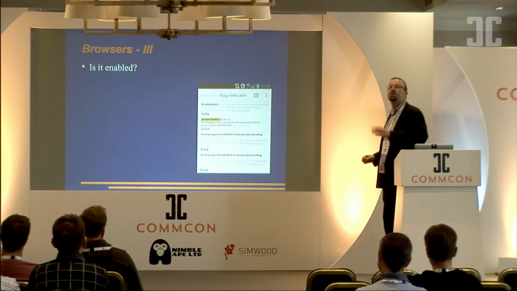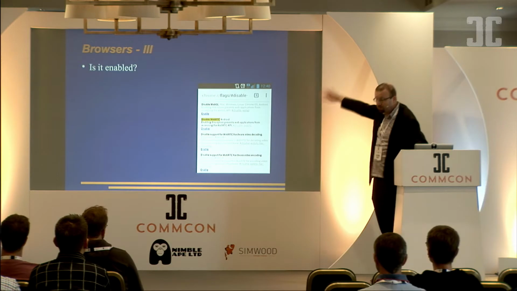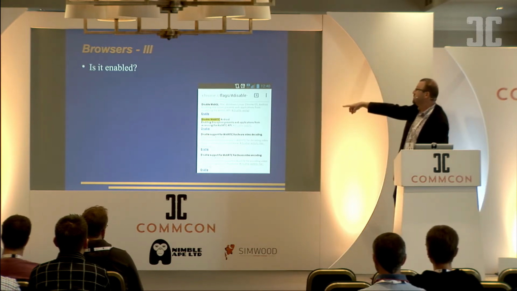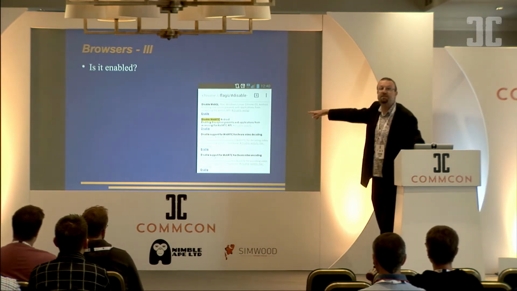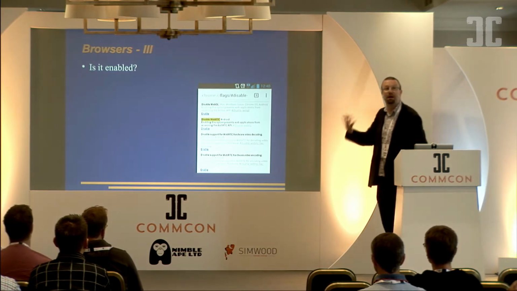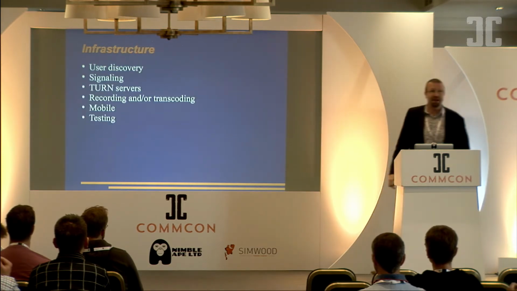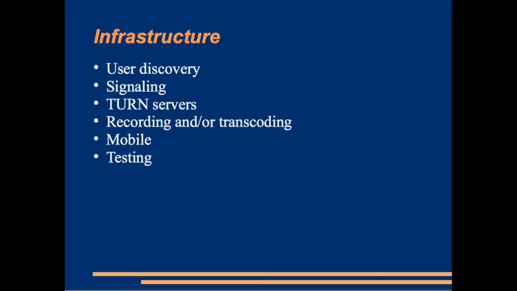Is the functionality that you want on one side the same as the other? We saw the chart previously. Both sides have to have the functionality you've agreed on, otherwise you need some kind of fallback. If you're using old phone-based browsers, there's an option to disable it, and disabled is the default in certain old phones. If you're expecting people to use their phones as part of your product, then it might be disabled. You just have to make sure you're checking for that, or more importantly, you have to know that you have to check for that.